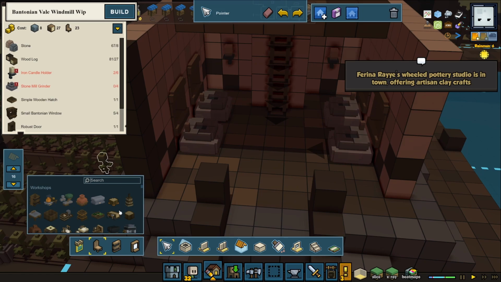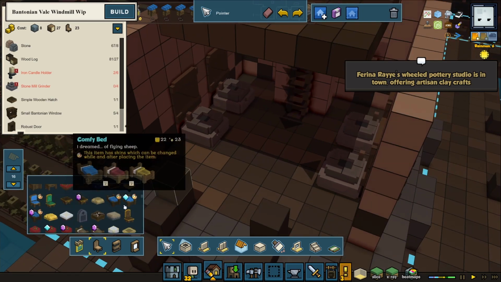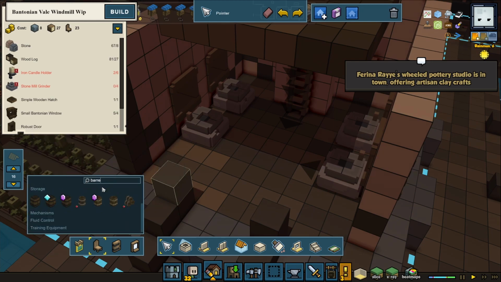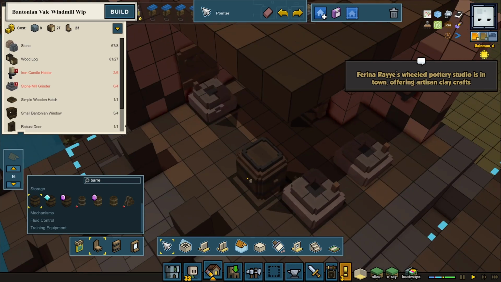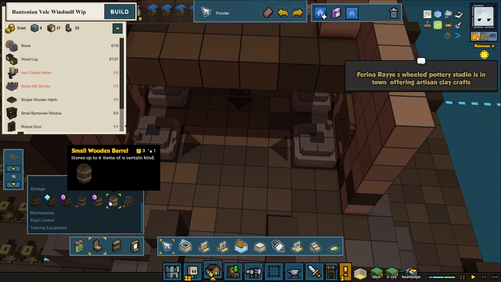And we can also have some storage for putting down our raw materials on them as well. And I do think we can use barrels for this, if I remember correctly. Certain kind. I think you can put that inside of this. I'm not entirely sure, but I'm pretty sure you can. So we can put some barrels. Maybe we can do the smaller barrels.